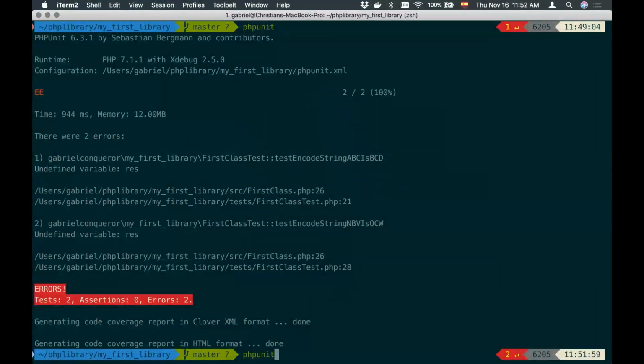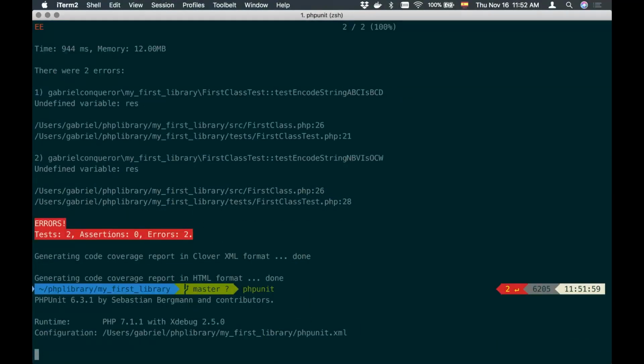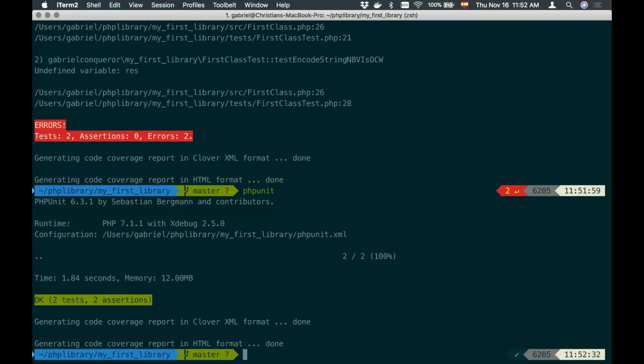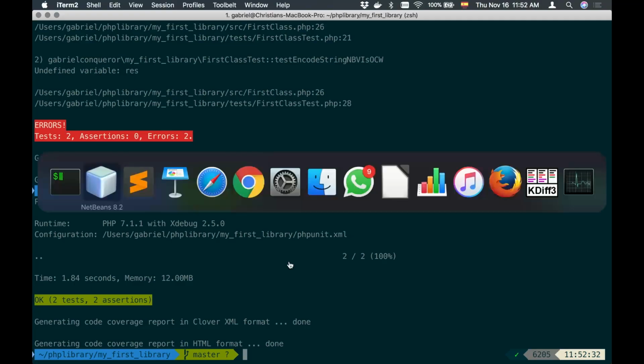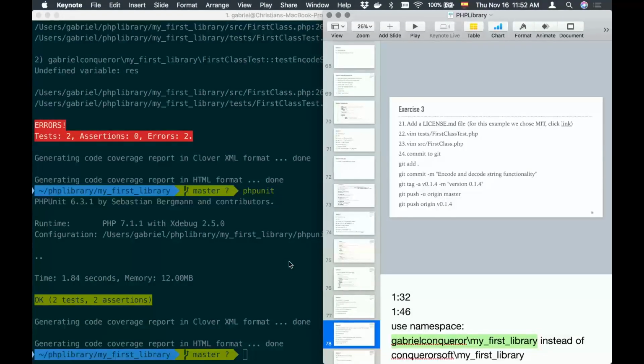Okay, let's see if everything goes good. And we are done with our development, right? So we have a string that returns, for a given string, a string shifted by one. So we are good. We provide that functionality. We have our test. So now we can proceed to the next steps.